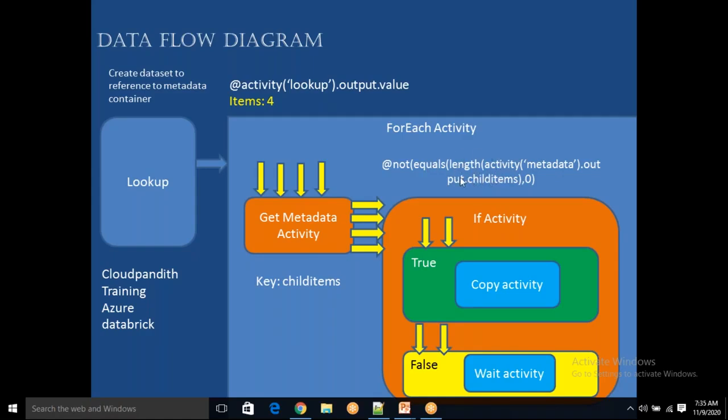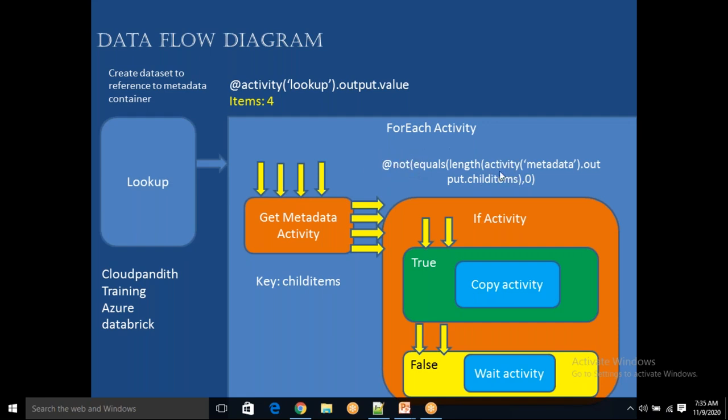But once you get the false, you are changing this false condition to true. How? Because you are using not: if you get true inside, it returns false, and if you get false inside, it returns true. Okay, reverse. Whatever result you get here, that result will be reversed. That is what not means.